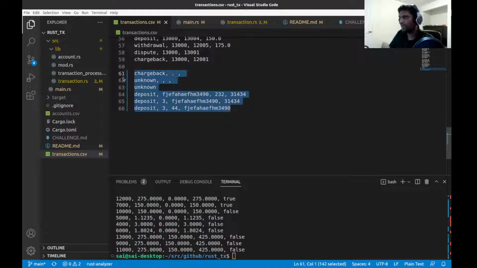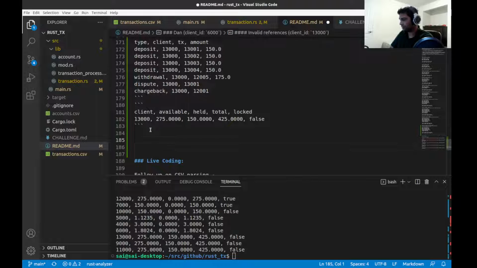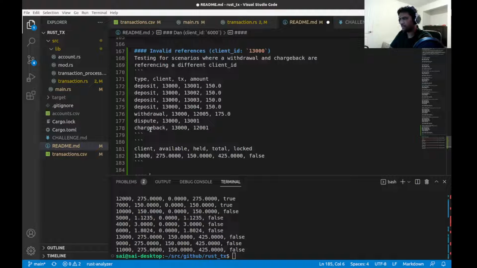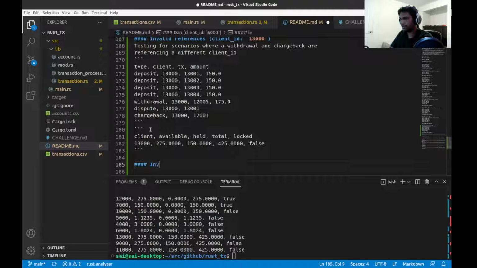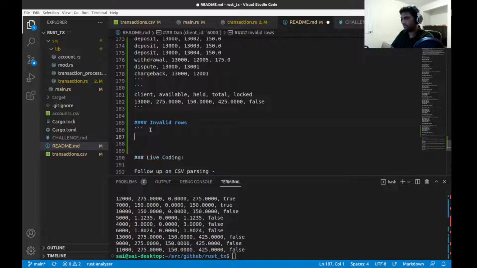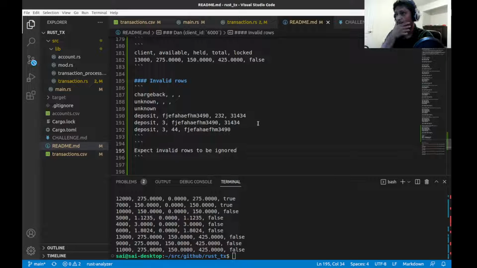So I'm just going to put that in the readme as well. Expect invalid rows to be ignored. Okay.